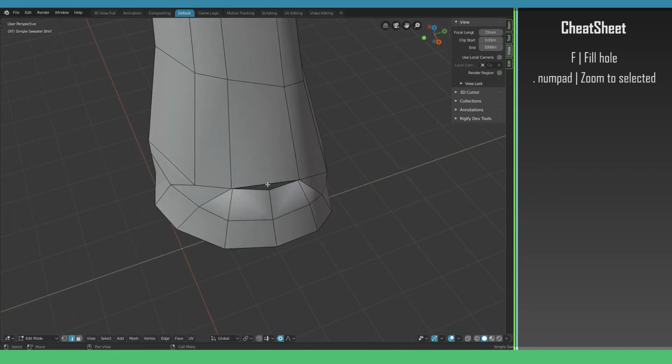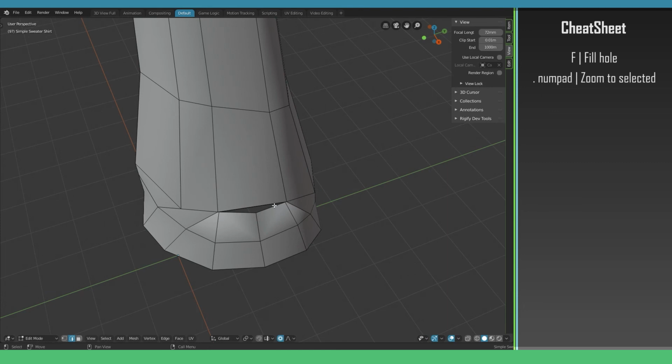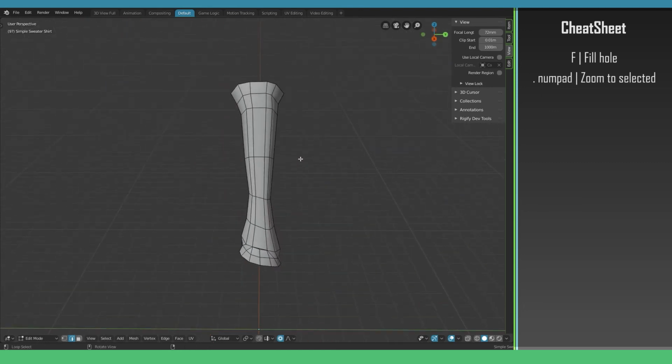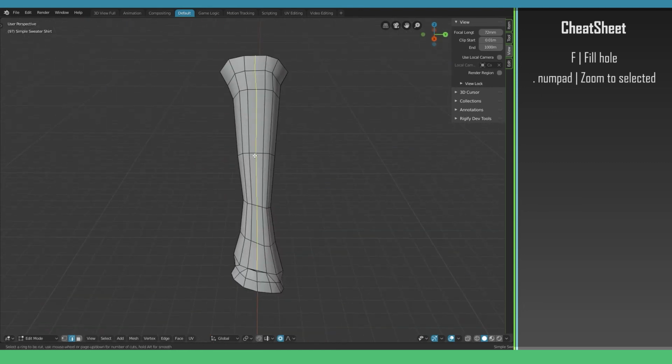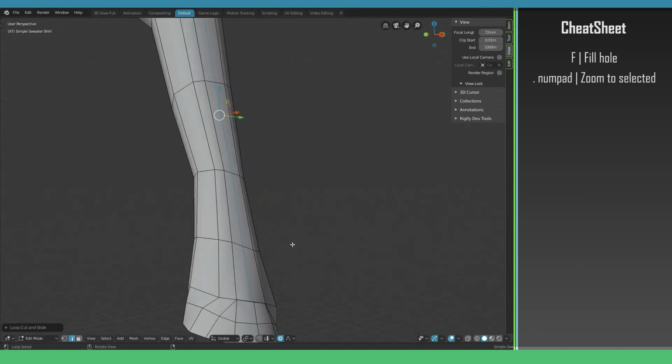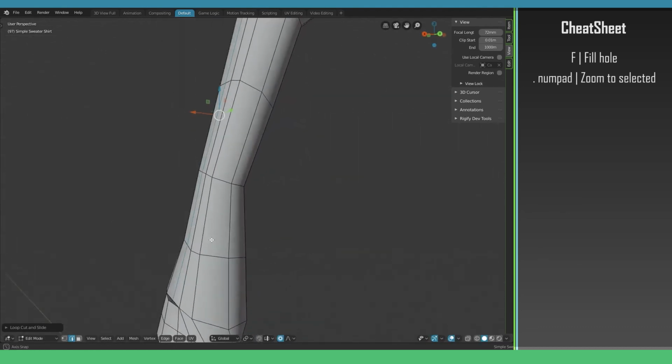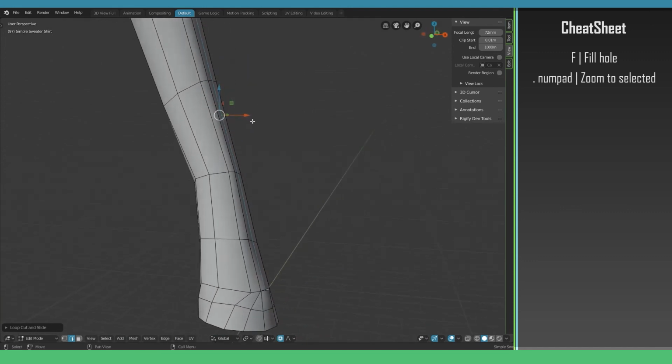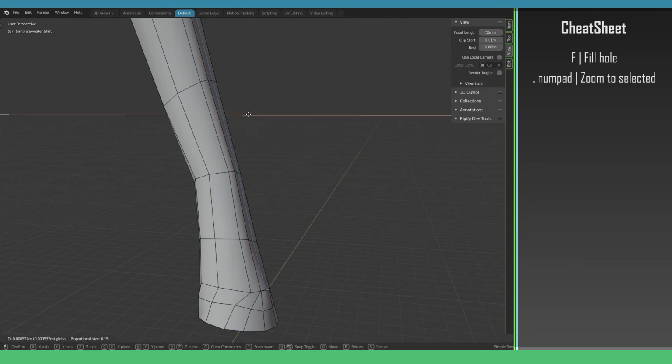That is because there was another loop cut here. But how do we fix this? I'm gonna zoom out a bit and I'm gonna make another loop cut right down the middle. You can see that it's pretty flat, so I'm gonna drag it out. Oh, sorry. I'm gonna disable proportional editing and I'm gonna drag it out to about here.